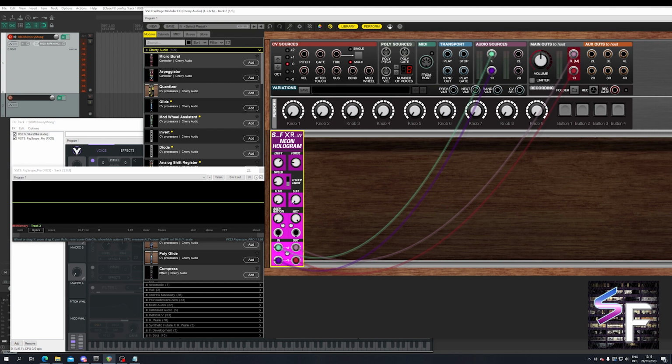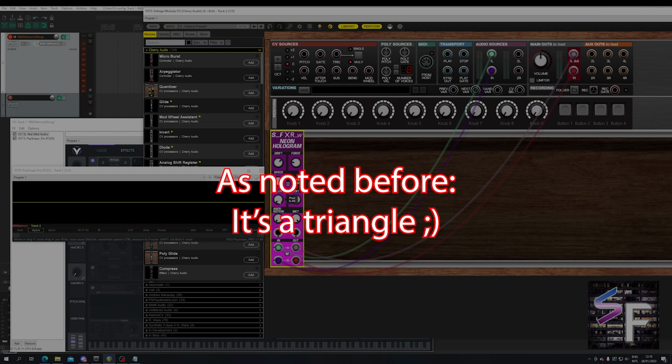Right next to the lo-fi we have the flux. Flux adds randomness to the LFOs, kind of creating a little bit more of a random pattern instead of the standard sine wave.